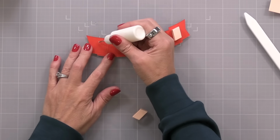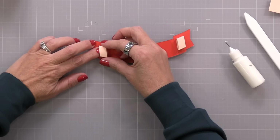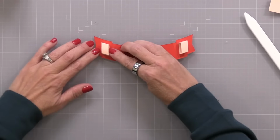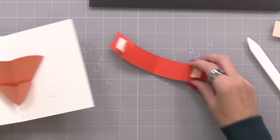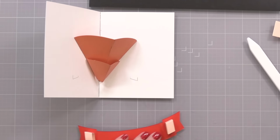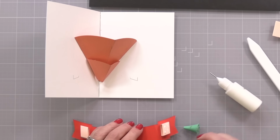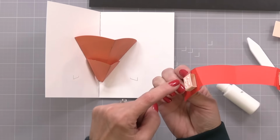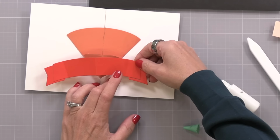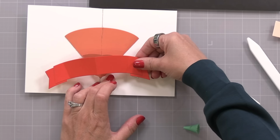And I'll do the same thing on the other side. Now remember earlier I used that bodybuilder man to trace in his hands? Well, those hand pencil marks there are where we will place these wonky rectangles. So I'll put liquid adhesive on this platform of the wonky rectangles. I'll put that right into that pencil line, so it just lines up perfectly.